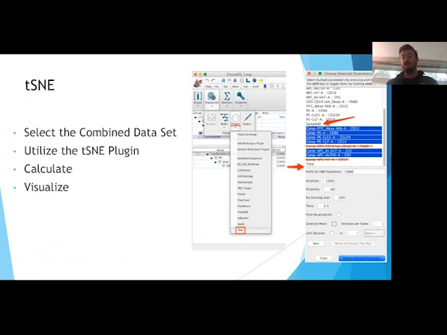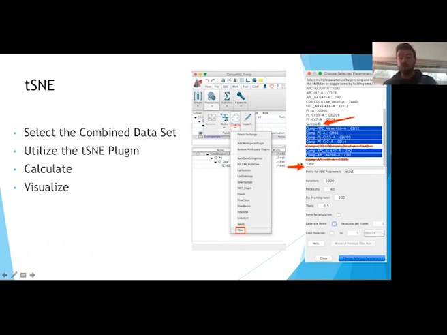And then these other options, such as theta and learning rate, or eta, are more like fine-tuning. So if you're not able to get the kind of clustering that you're interested in, you're not getting enough clusters, or your clusters are too diffuse, you can go back and make some adjustments there. Again, running tSNE more than once shouldn't be any problem, as long as you're getting newly named tSNE parameters, and these will appear as derived parameters within your data file. Once you've set all of these settings in the tSNE dialog, you're going to go ahead and calculate, and that calculation can take a long time. It is a very computationally intensive algorithm that's being run.